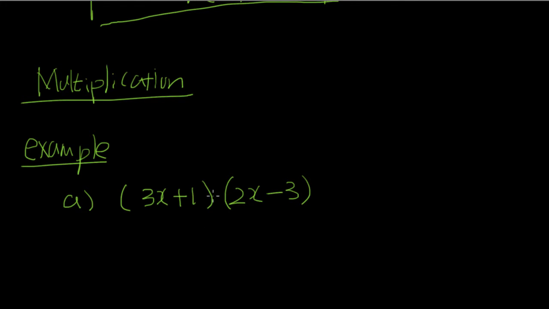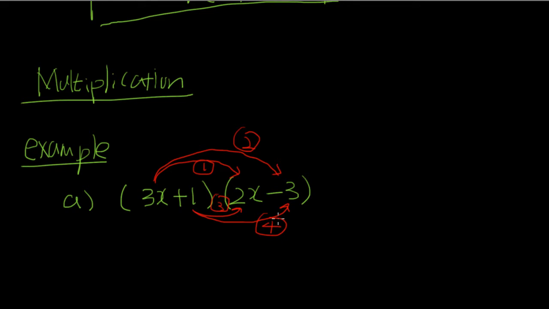Okay, so this first polynomial is going to be multiplied to this second polynomial. So in this case it's 2 terms by 2 terms, so we're going to do 2 times 2, 4 times of multiplication. So this term is going to be multiplied to this. This will be multiplied to this. This term is going to be multiplied to this. And that's going to be multiplied to this. So let's say this is the first, second, third, and fourth.